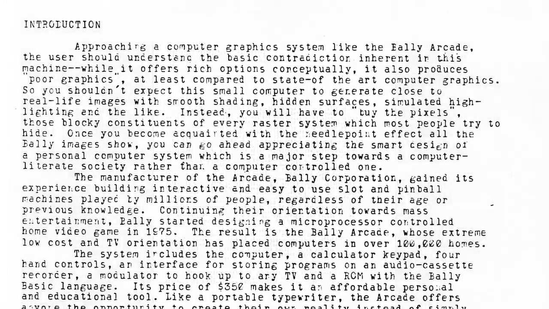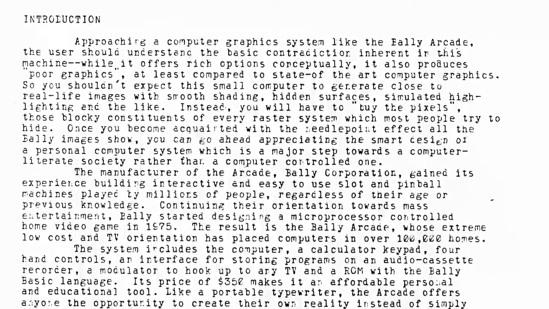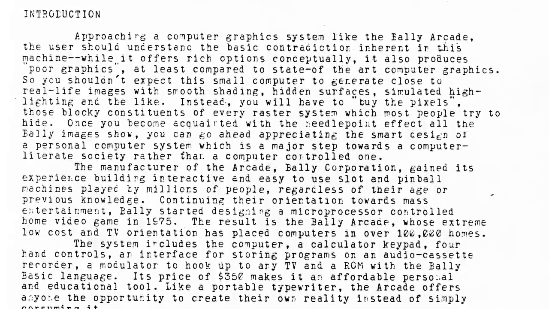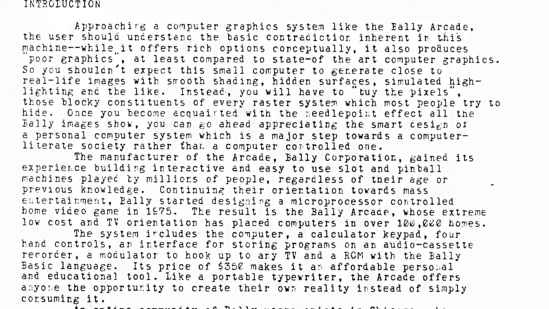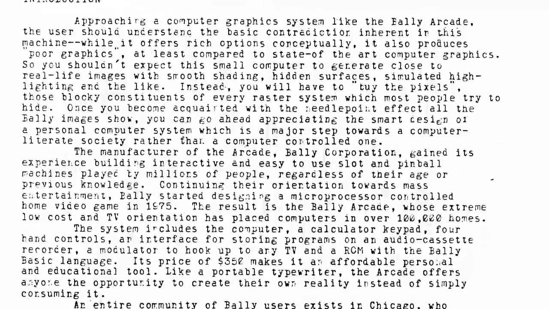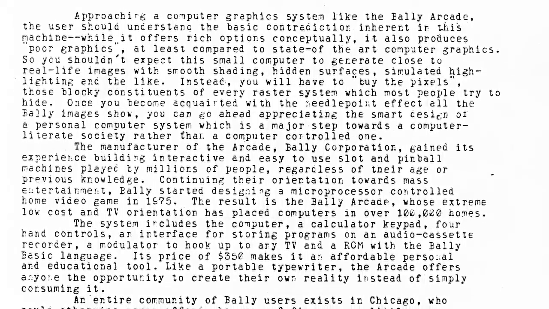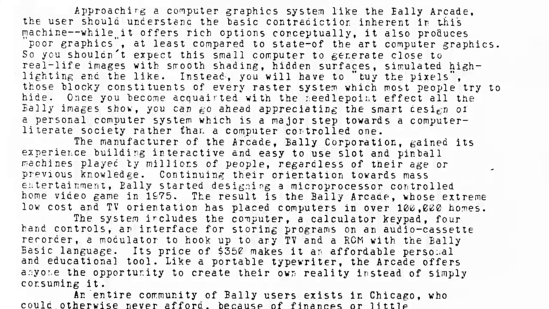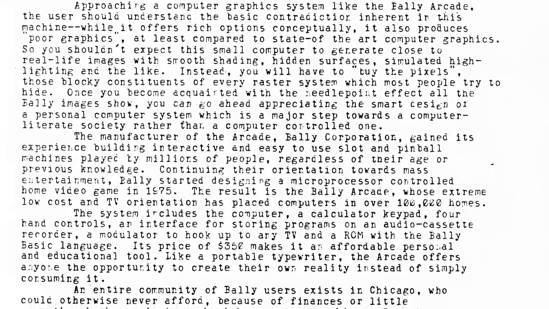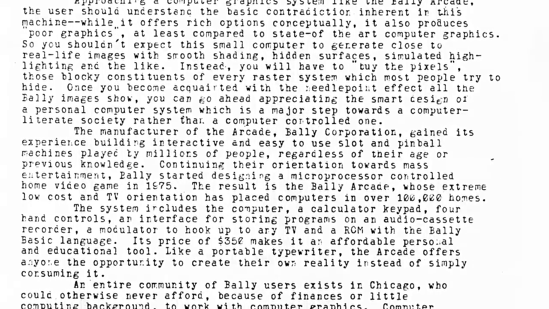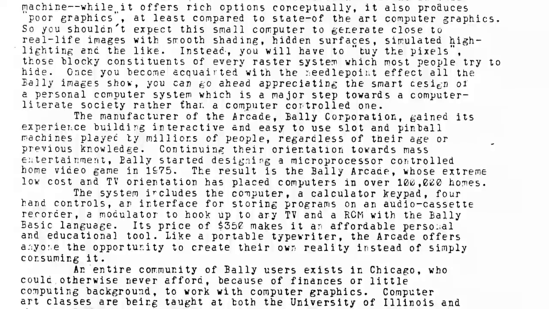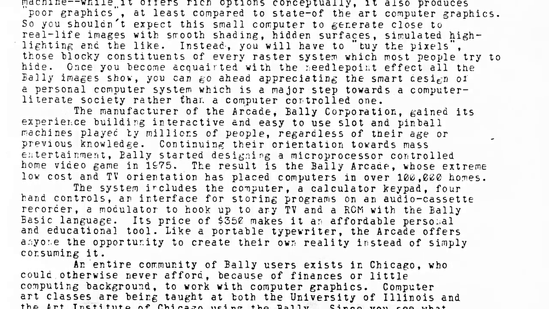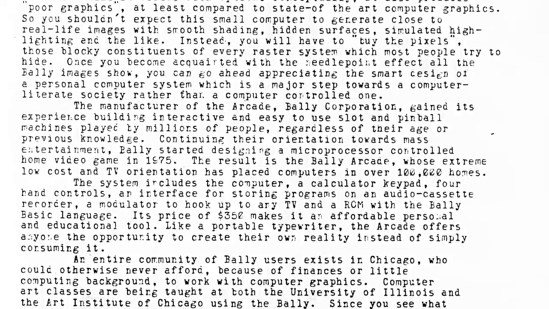And they say, approaching a computer graphics system like the Bally Arcade, the user should understand the basic contradiction inherent in this machine. While it offers rich options conceptually, it also produces poor graphics, at least compared to state-of-the-art computer graphics. So you shouldn't expect this small computer to generate close to real-life images with smooth shading, hidden surfaces, simulated highlighting, and the like. Instead, you will have to buy the pixels, he puts that in quotes, those blocky constituents of every raster system which most people try to hide.